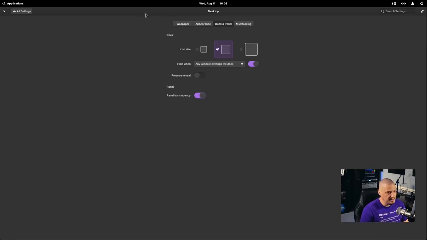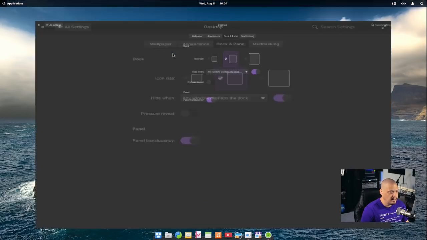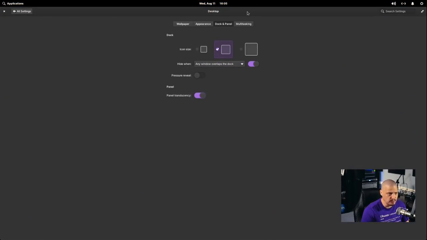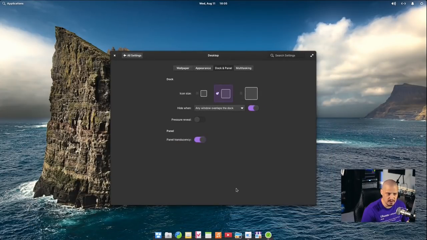Visually that makes sense, you don't want to have that sliver of translucency at the top when you have something full screen. So I like how that works. When you full screen a window, it turns the translucency off, and it turns it back on when you unmaximize the window. Also, you can turn on and off the IntelliHide feature for the dock. The IntelliHide feature is what is set by default: any window that overlaps the dock causes the dock to hide itself. So if I make a window full screen, the dock goes away. If I unmaximize that window, the dock comes back.